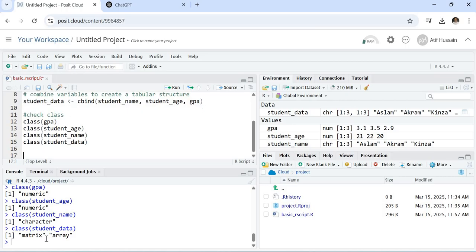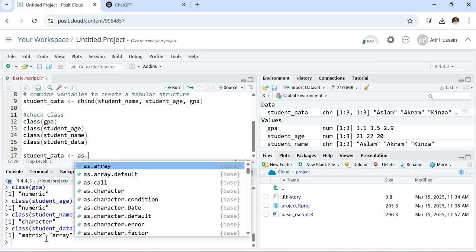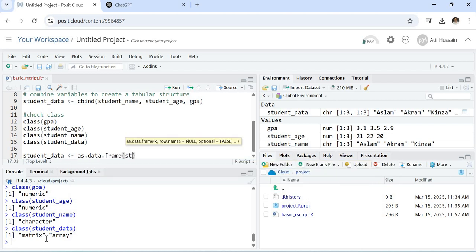So now what I can do is coerce the class of an object to change it. Which means that I can change the class of an object by coercing it. So let's do that. Let's create a new variable, actually the same variable, student data, and I will write as.data.frame, and I will use this student data object. So what I am doing here is taking student data as it is right now, and coercing its class into data frame. I'm using this function as.data.frame.